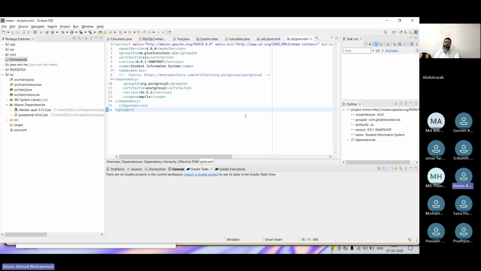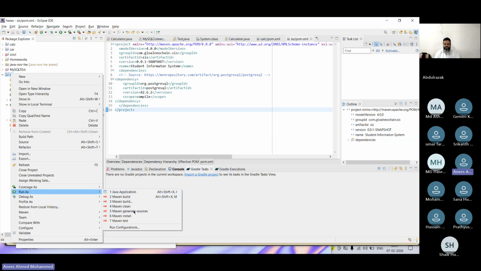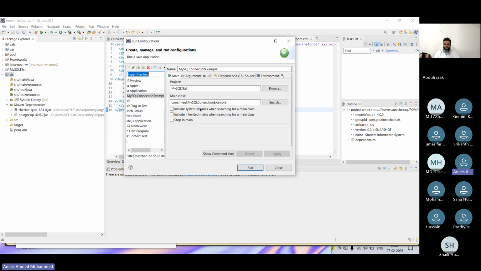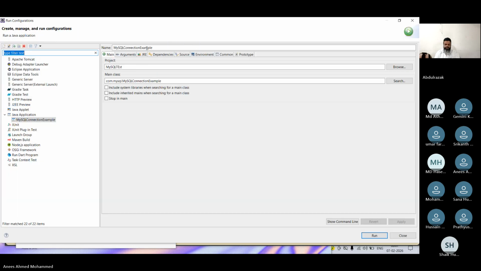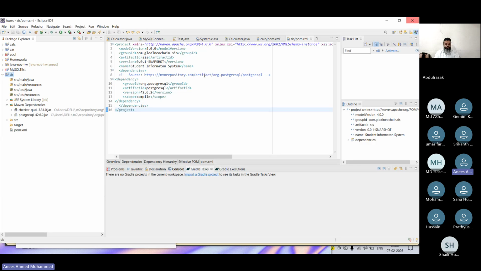So how can we build in Maven, right? Maven is having some commands. So I will tell you the commands also. But here you can see when you're right clicking the Maven project, you can see run as, then you can see some things here, right? So this one you can use, or you can go to run configuration and you can use Maven build here. Then you can give some stages, it will come here. But as of now, by default, it's giving some things to you, right?